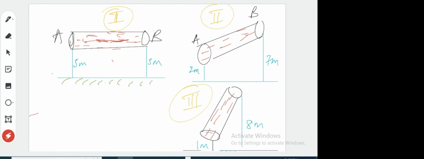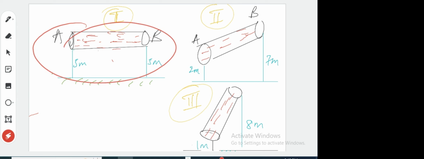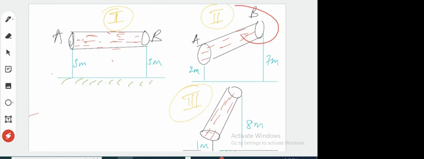They are all there, but the wire will just stay the way it is if the two ends are at the same potential, like end A and end B are the same potential. So the potential difference in this case is what? 0. The free electrons will just stay where they are and not flow. But once one end, like end B, is now kept at a higher potential than end A, the free electrons that were already there can now move, flow.